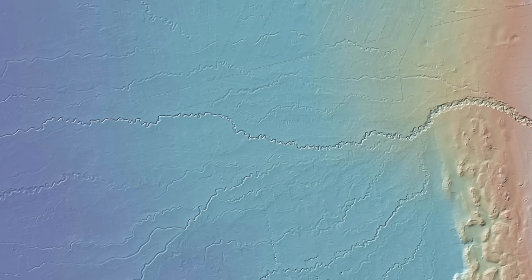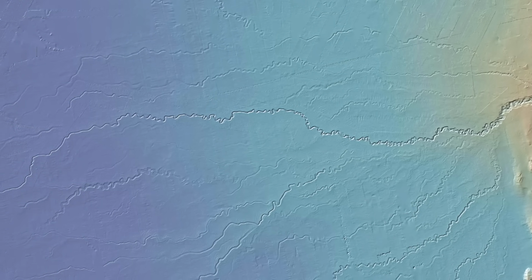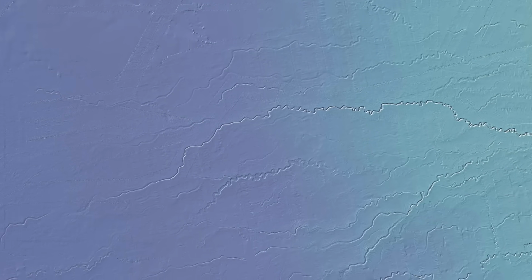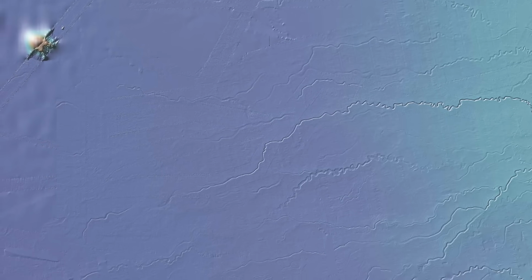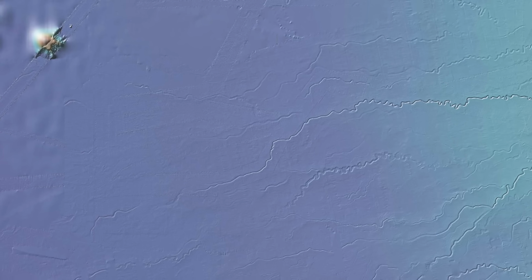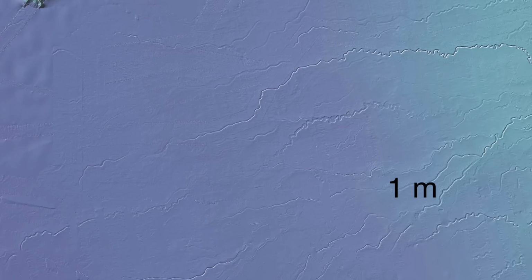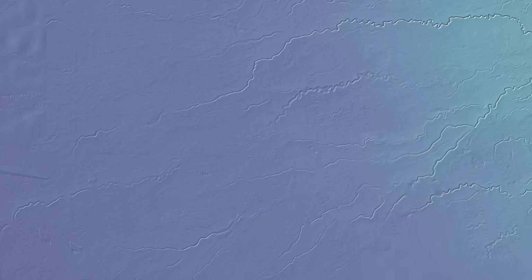As we follow the main active channel, we can see that the channels are the backbone of the fan and distribute sediment all across the fan back and forth through time. Unlike many of the channels or channel systems, this one is currently quite active. Out at the end of the main channel in this area here, deposition has been occurring for the last several hundred years. They have sampled this area and determined that the deposition rates are 3 feet or even a bit more per 100 years. This is very high for geologists.